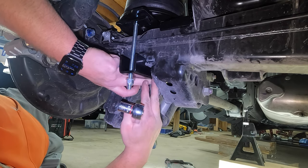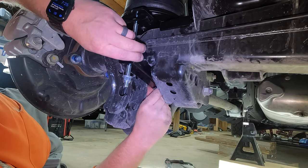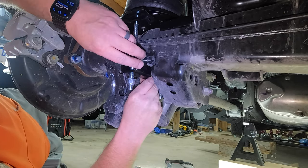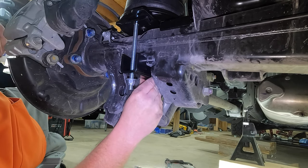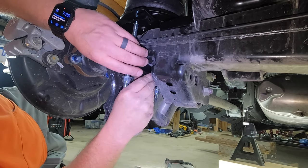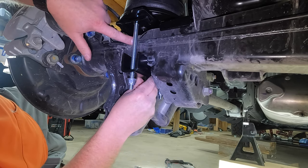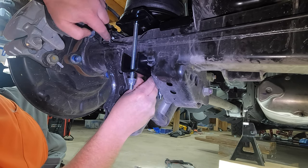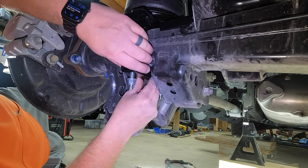And the other thing you want to make sure is your bracket, you don't want it cockeyed. Try to have it as level as you can get, when you're standing back looking at it. You don't want the rear higher than the front. Try to get it nice and level. And when you're tightening, make sure you have plenty of clearance with your brake line. Once you flip that bracket around, there should be plenty of clearance. Just something to pay attention to as you're doing it.